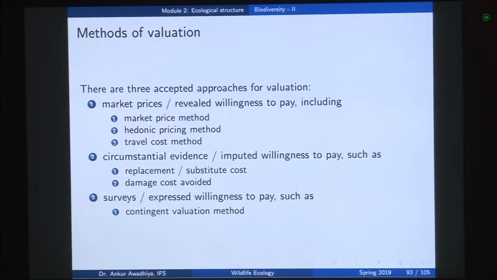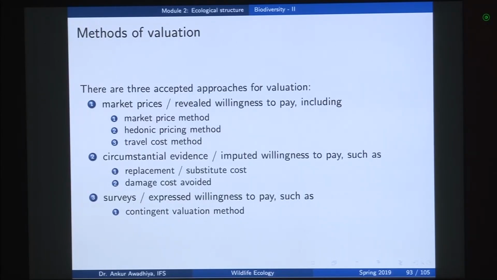The hedonic pricing method is a way of asking what is the amount of happiness that I am deriving out of this biodiversity. So, for instance, if you have a tall tower in a city and one side of that tower is facing, say, a forest area, or maybe it is sea facing, and that sea facing apartment fetches much more price as compared to another apartment in the same tower, because when you look at the sea you feel good. That feeling of good is known as hedonism, and hedonic pricing takes into account the difference in pricing between an area that is exposed to biodiversity and an area that is not exposed to biodiversity.